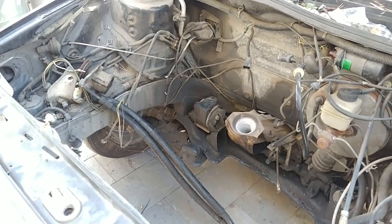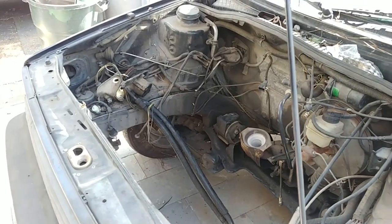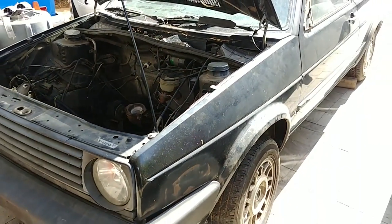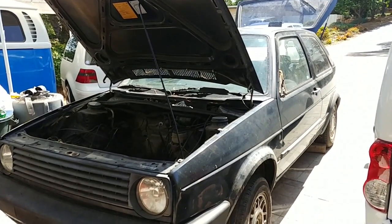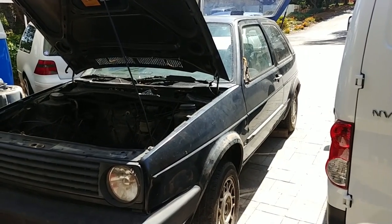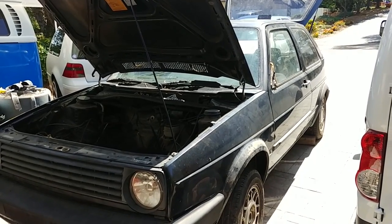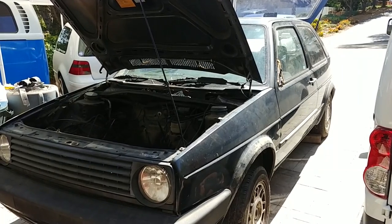This is my wife's car, so I want to build her a really nice, pretty much a new Mark II. And that's kind of the goal — we're going to build this entire car from the inside and out. What that entails is that we are going to be removing every single body panel that's removable and repairing it and then sending the whole car out to get re-sprayed and painted.